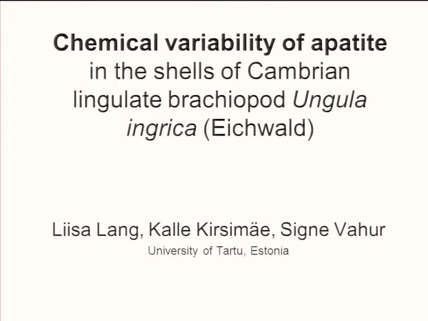Hello, my name is Liisa, and my talk is about chemical variability of apatite in the shells of fossil lingulate brachiopods. It is known that skeletal apatite has a very variable nature, and because of that, fossil skeletons can yield different kinds of information, for example, biochemical, environmental, and diagenetic information. The question is, where in the skeleton are the areas with the information we need, and how this information could be preserved.